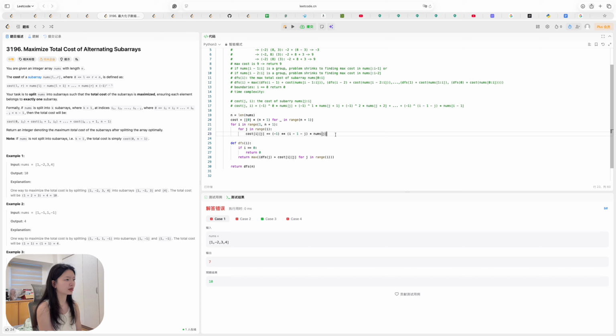I'm thinking the problem lies in the cost calculation. I think this has no problem.